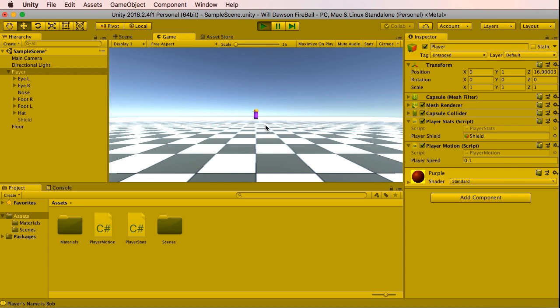I don't know, that seems fine to me. It's a little hard to tell just from watching him walk away from me if it's the right speed or not. But the main point is we have a number here. We can go in and mess with it. And once the game is a little bit more full featured and it's looking and acting like we want, we can just adjust this number until it feels right. So good.